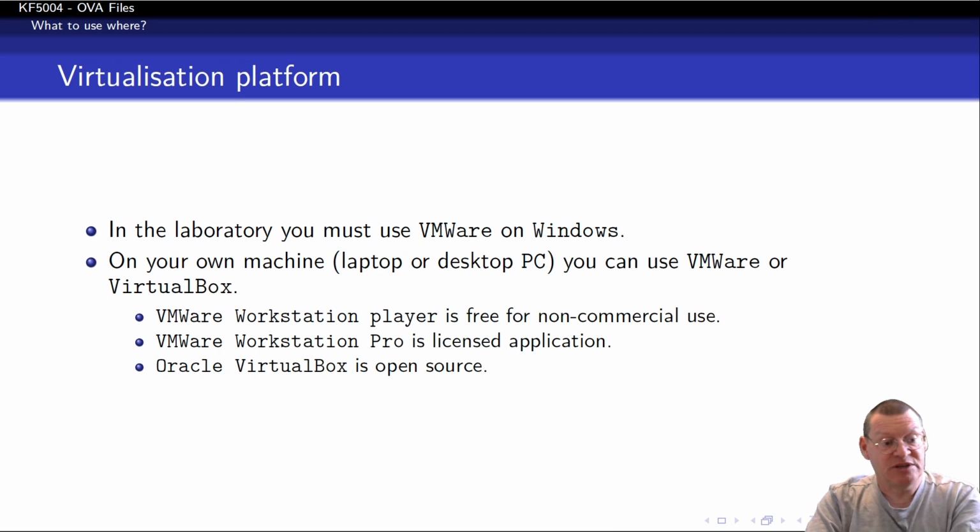So predominantly what you should be looking at using on your own environments would probably be Workstation Player. I would say that should be your first choice if possible. And if not, you'll be using VirtualBox if you're nowhere near the laboratory. If you're familiar with VirtualBox and you're not going to be using any resources other than your own, well, I'm quite happy for you to use that for this module. The module has got nothing to do with assessing you on using a virtual environment. It's about how the operating systems are configured.